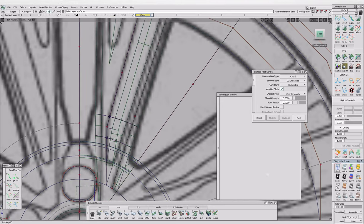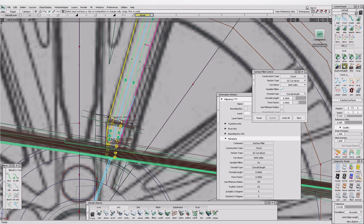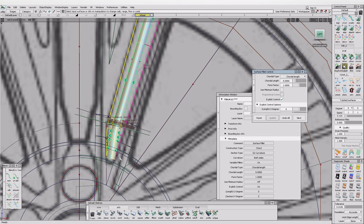Just going to check where the intersect is. Yeah, see, the intersect's meant to be higher, so that suggests that the radius itself needs to end like there. So let's go 8. Yeah, that's better. Let's see what it looks like when I edge line again. There, it goes really pointy when you do that, so let's just keep it at extend. Make sure that's 1. Extend, yeah.